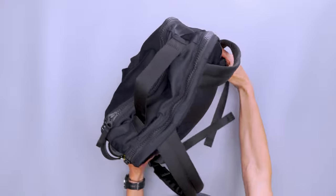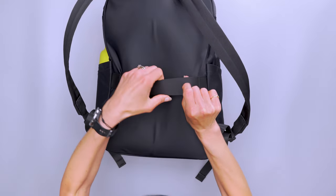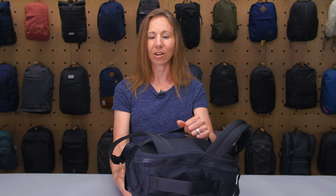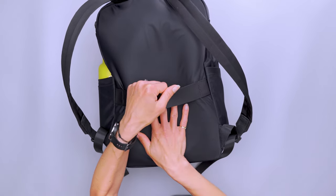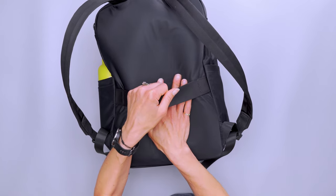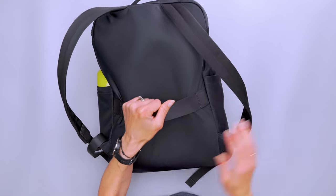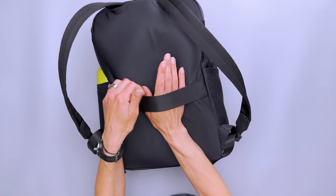Then on the back, it has this nice luggage pass-through strap, which if you have this backpack packed very full, it's a 23 liter capacity, and if you have it almost fully packed, it makes it a little more difficult to slide a luggage handle through, but it's not impossible. You can totally do it. I had a really large book and some other items. I had this really packed full, and I was still able to put it on my luggage handle without any problem. So that works well.